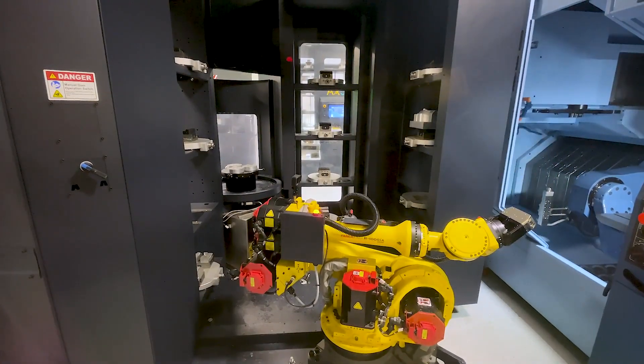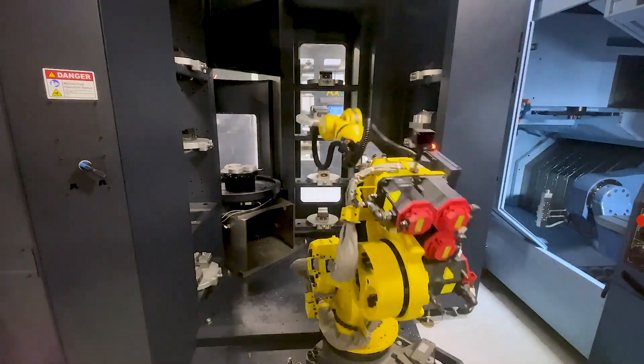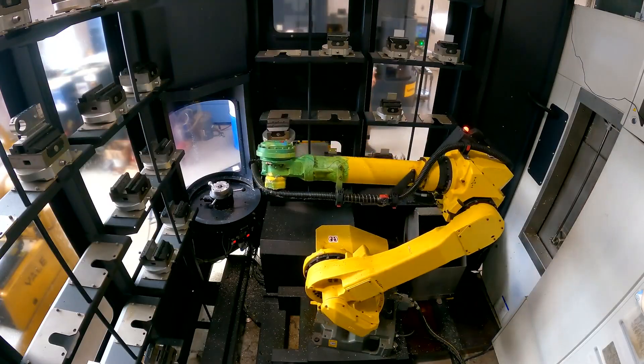On average year over year we've had about a 20 percent growth, and year over year we've increased our productivity, increased the number of parts — unique components that we've manufactured. Year to date this year is 3,800 unique manufactured components. That is between both our east coast and west coast facility.